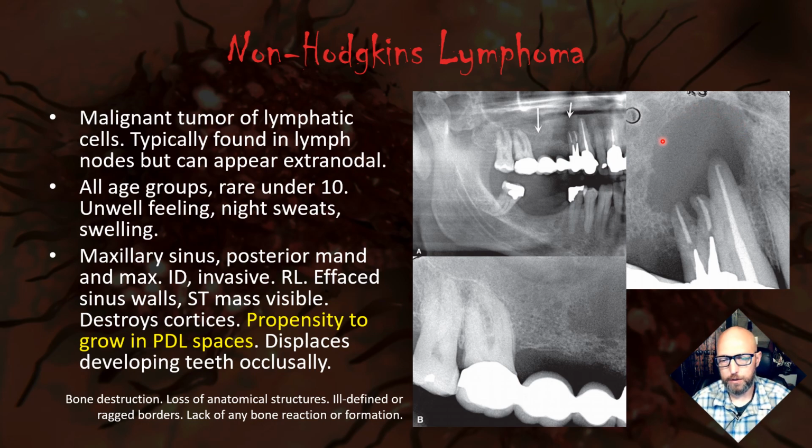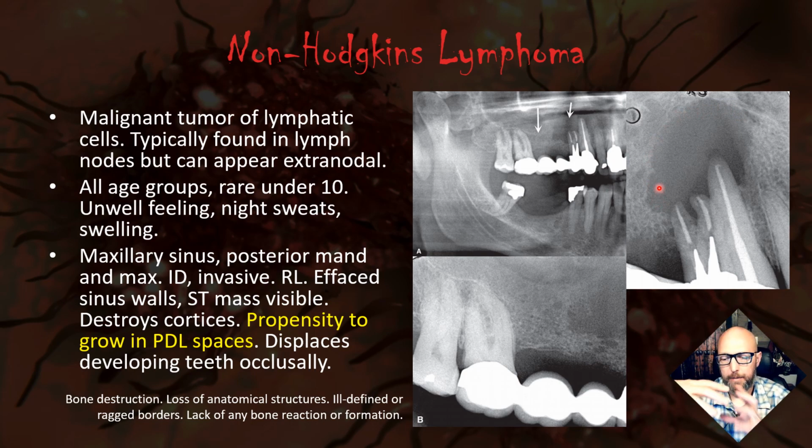I've shown this image to a lot of students, and a lot of them argue, well, it looks well defined, so I want to say it's a well defined thing. But look for these little ragged remnants of trabeculation behind. Also look how it's extending into the marrow spaces. It's kind of widening some of these marrow spaces. It's more invasive than just being isolated to this one part of it that looks well defined.